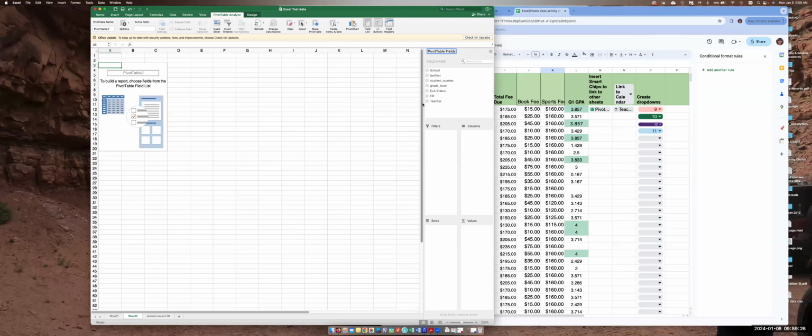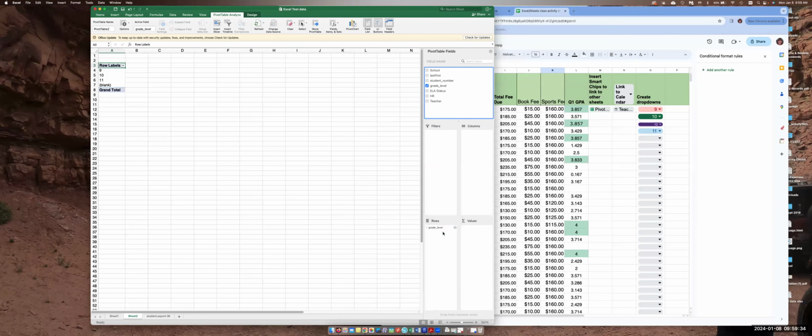Okay, so I know I want by grade level and I want their ELA status. So I want to see my grade level as my row. So I'm going to grab my grade level and I'm going to drag it down to my row. So now it says, okay, here's a list of your grade levels. And now I want a breakdown of my ELA status by grade level. So to do that, I need to take my ELA status and drag it down below my grade level in my rows.